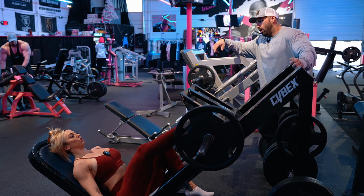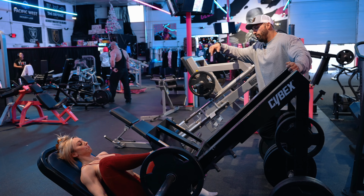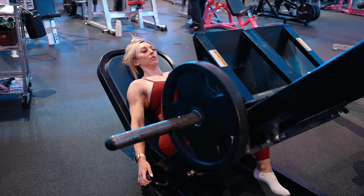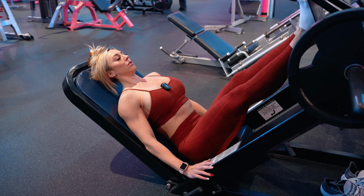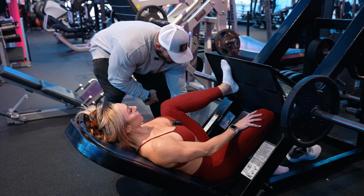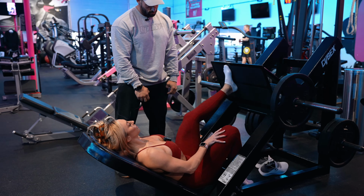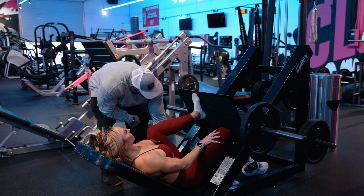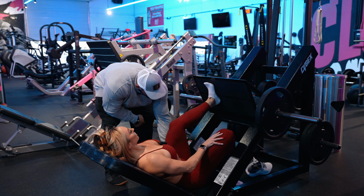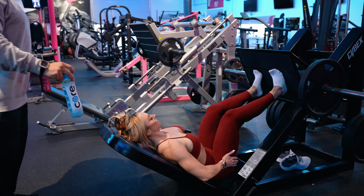Two. Let's get eight on each side and then we'll go up. Three. Drag it, hip, hip, hip. Four. Drag, drag, drag. Right there. Three. Four. Seven. Drive hard on that. You can try lifting the toes up and driving really with the heel. Let's see if we get more. There. Good. I'm going to set this stuff right by you.